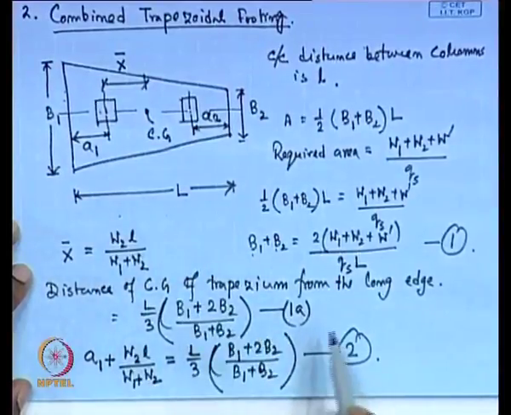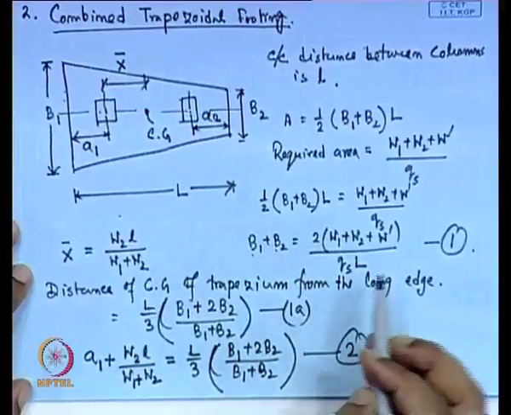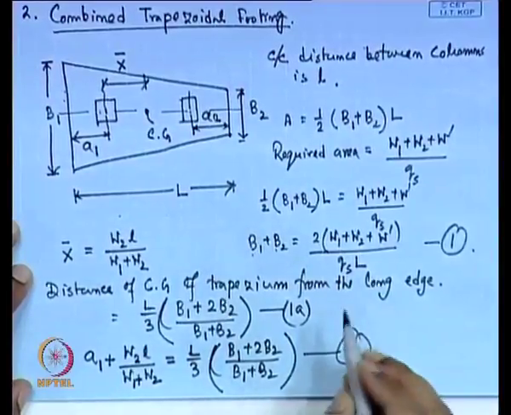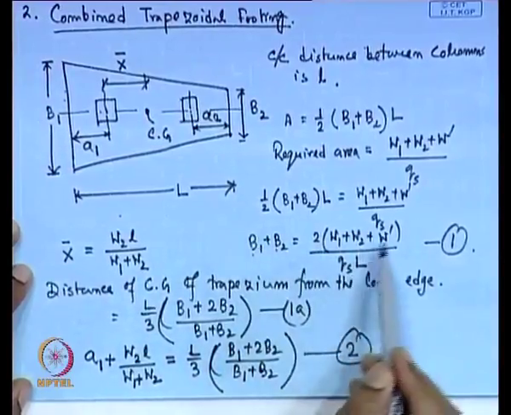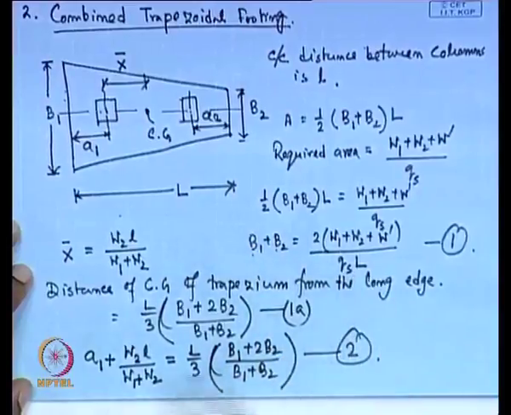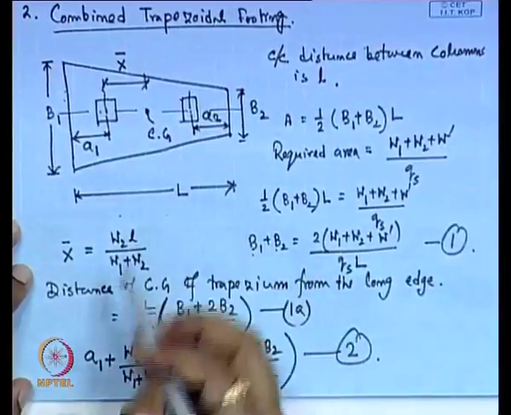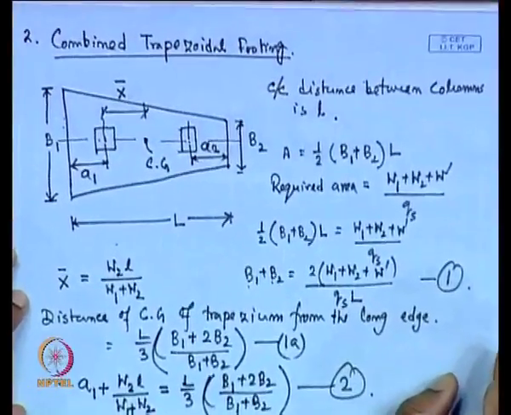So, now we first have to assume suitable values for a few unknowns, then we can choose our dimension of the footing. Here, if we want to find this A 1 value, then you have to choose, say, B 1, B 2 or L, because we have only two expressions, but the number of unknowns is 1, 2, 3 and 1 is here, that is 4. So, that means we have to assume two values to determine the other two unknowns. In this way we have to determine the dimension of this trapezoidal footing.